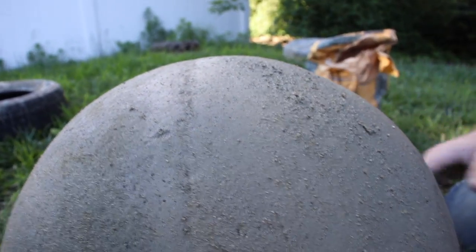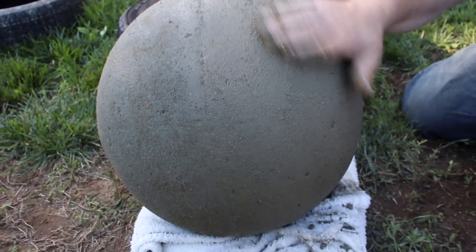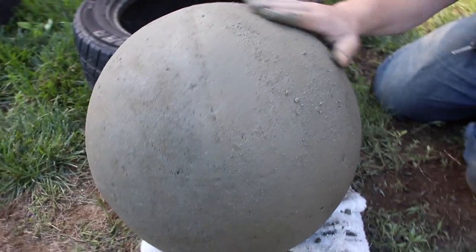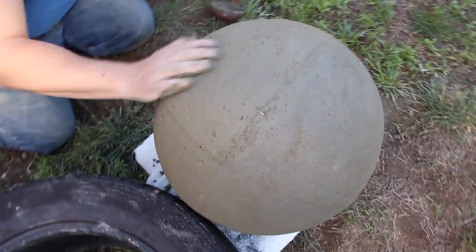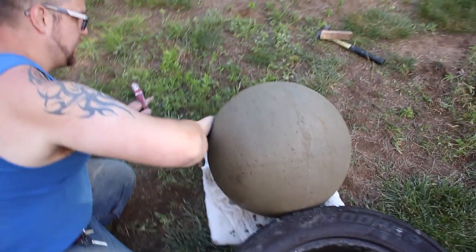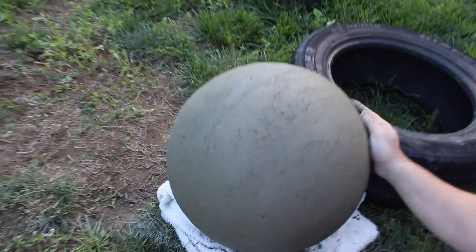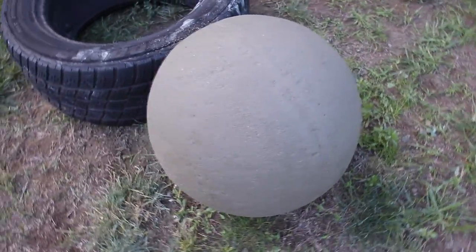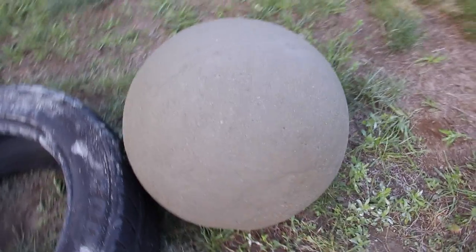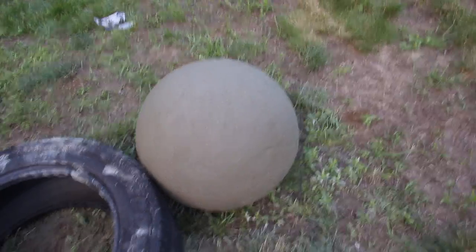Just let the rocks fall off. Fill in any little divots and holes. All right, she's looking good, so we're just gonna let it sit dry overnight. We're gonna paint her up.